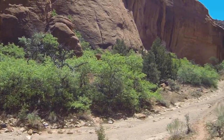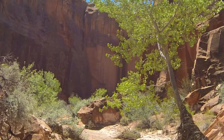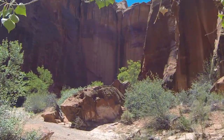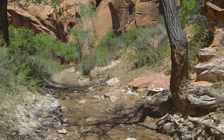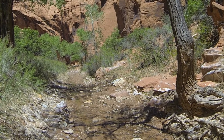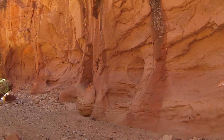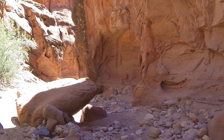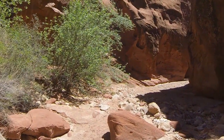So the canyon's really starting to narrow up. Looks like there's some moisture in the creek bed. It tells me there's definitely going to be moisture and wetness in the slot. So we will see. Out of my adventure so far, this has been by far the most wild place that I have experienced. I just feel like I'm really, really out there in a very, very remote place.